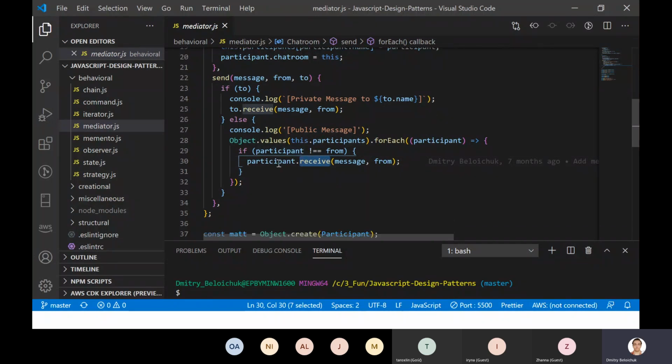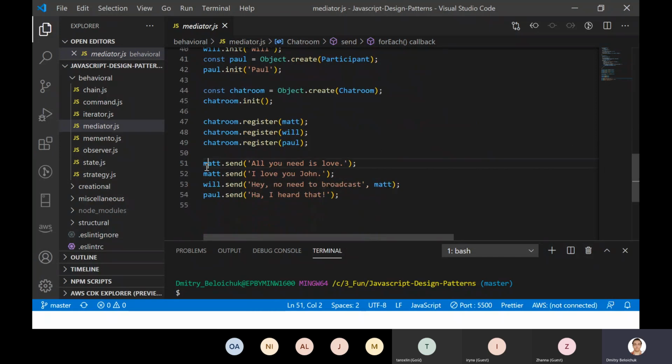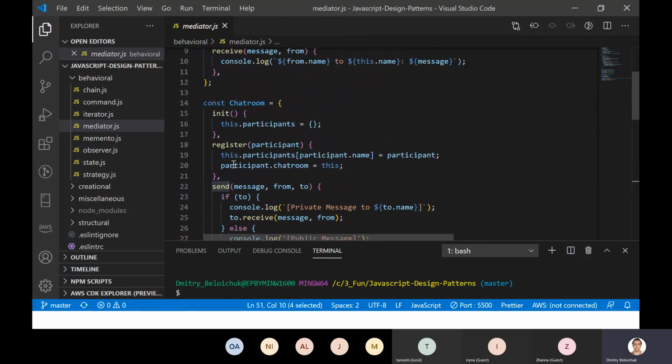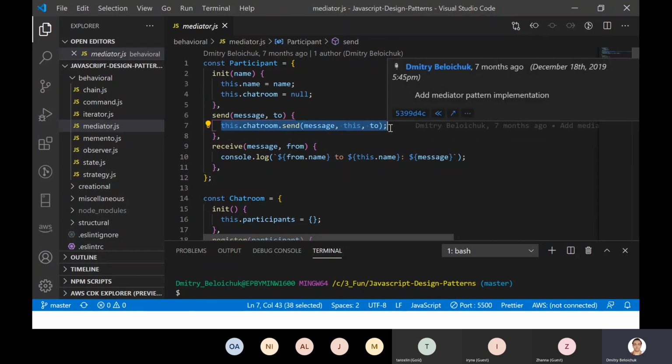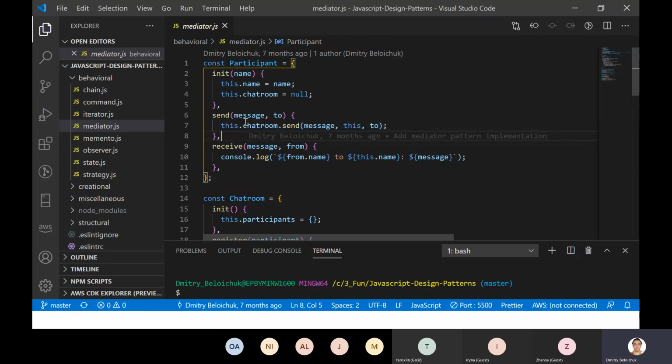So that means whenever we see a participant using .send, the participant is actually calling the chat room send. So why? Because the chat room has notion about the colleagues, but the participant doesn't.